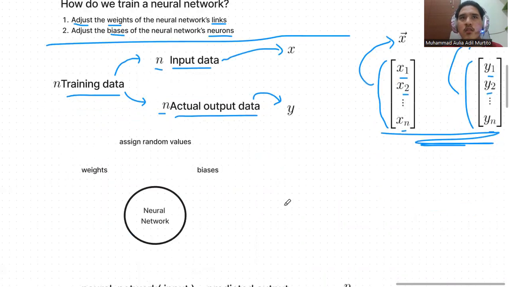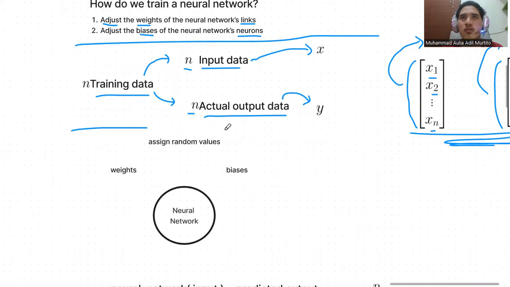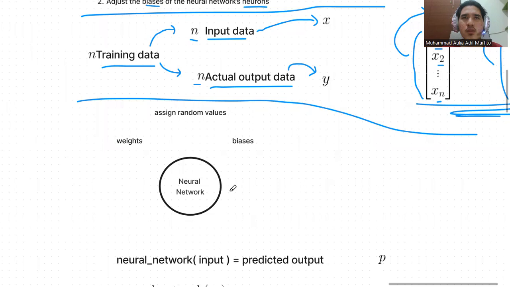Now, this is how the neural network works. This is the first step. At first, we have a neural network, and this neural network, of course, has weights and biases, and those weights and biases will be assigned random values, and then they get installed in the neural network.